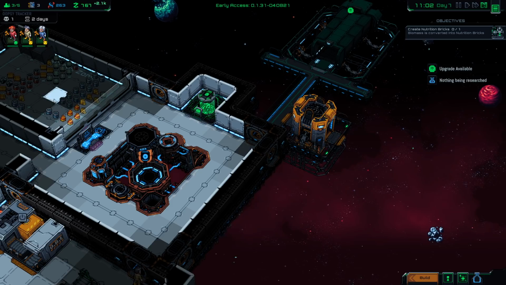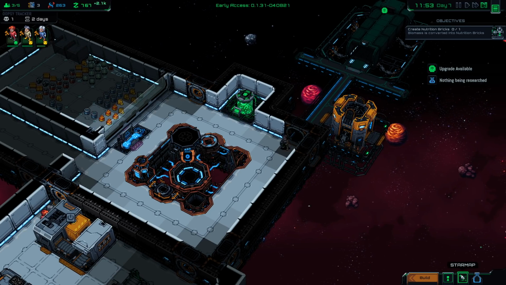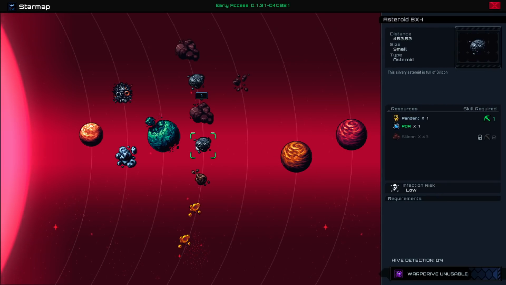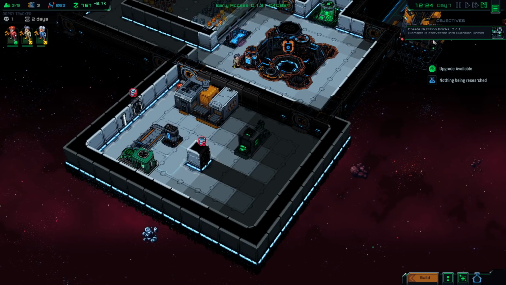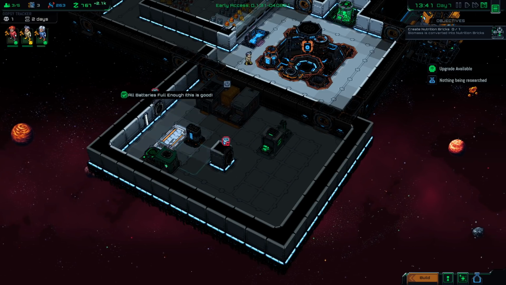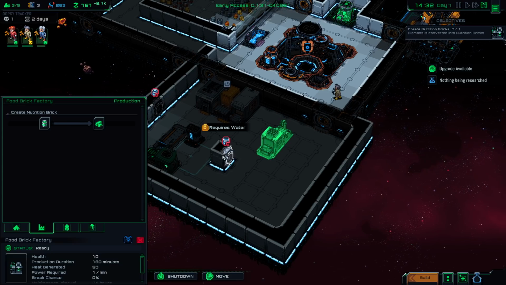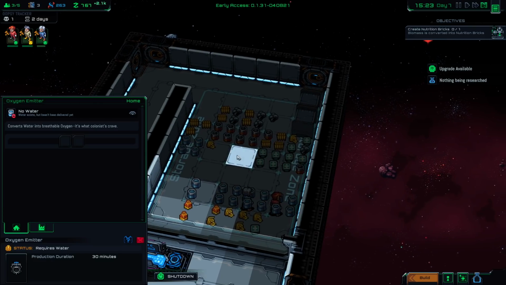So, I need to send my ship on a mission. If I'm not mistaken, I need to send it on a mission to Astra Outpost. Is that the one? I think that's the one. I mean, I have converted this. Create nutrition bricks. I have done it. Clearly, I absolutely have done it. Where's our nutrition brick?